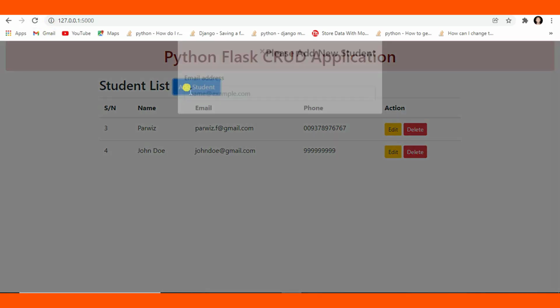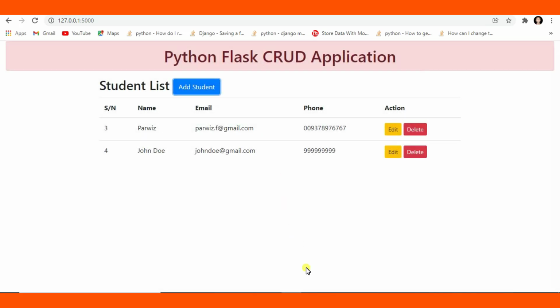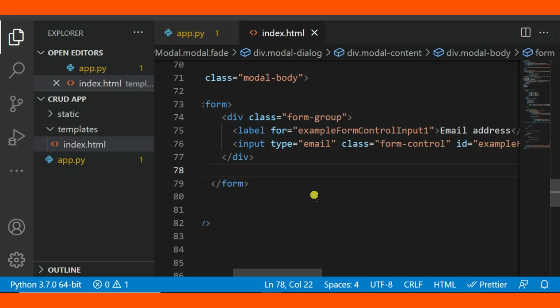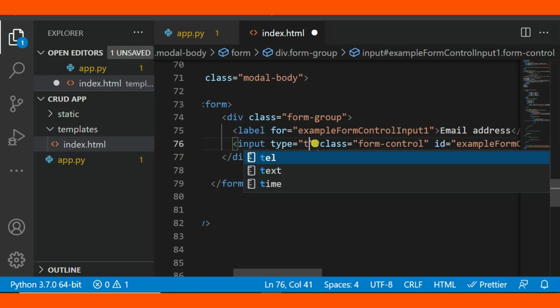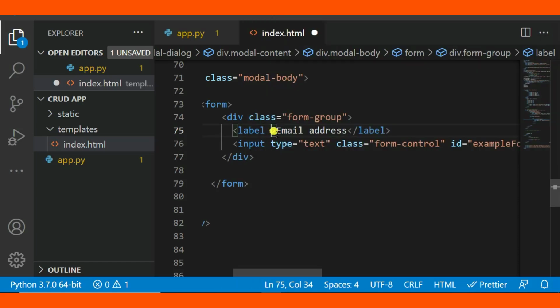So if I refresh, you can see here the pop-up modal has only one input. Okay. So what I can do here, so here it should be text. Let me delete label 4 and leave the remaining with only label.